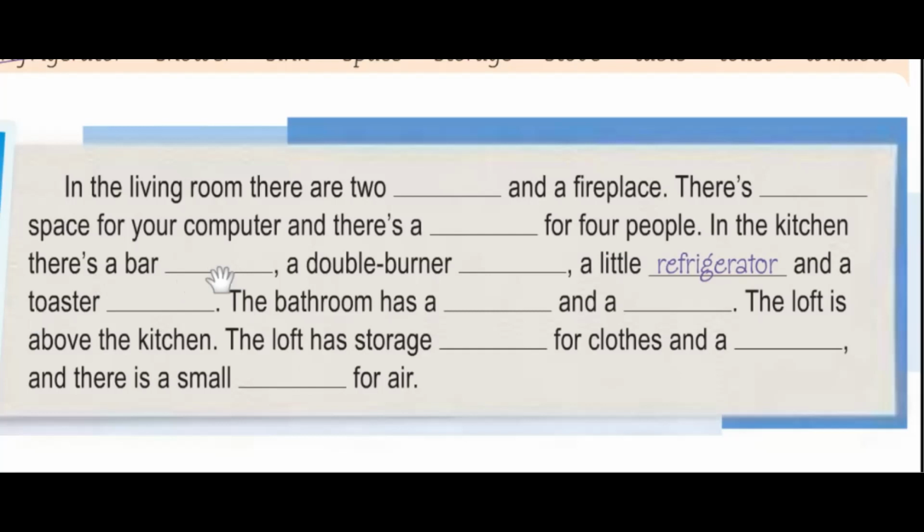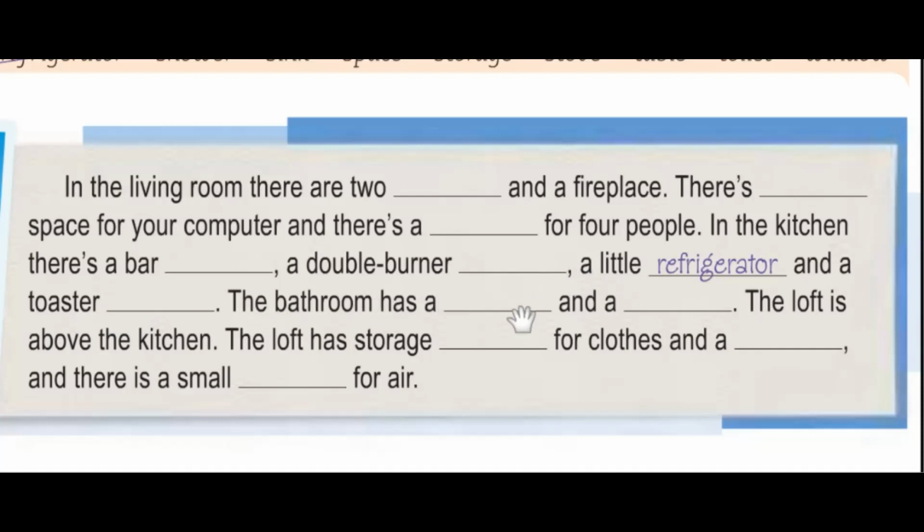Okay, so then at the end of this exercise, we're going to check just in case that you have certain doubts. Because I do, I can't remember at this moment, but I have the answers here, don't worry. So there's a sink, a bar sink, a double burner stove, a little refrigerator, and a toaster oven.